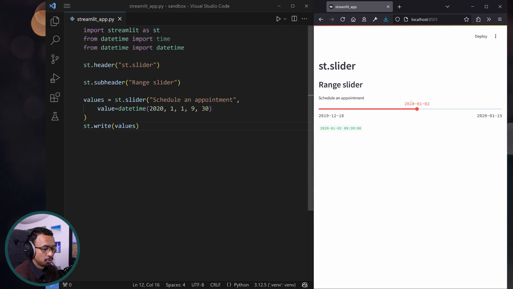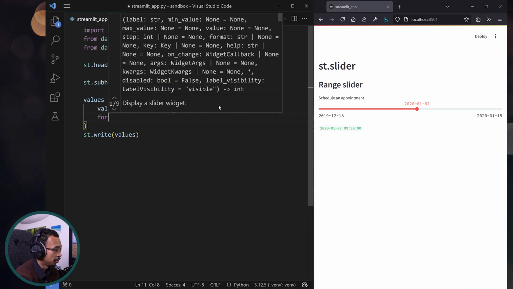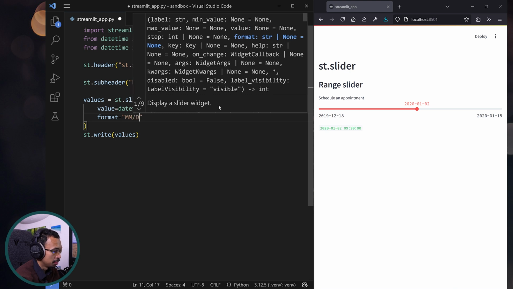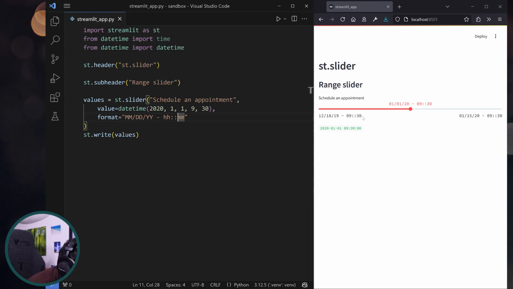You can change the way it formats the value of the slider by using the format equals month, day, year with an hour and minutes. And there you can see it formats with the month, the day, and the year, and the hour with a lot of, how do you call that?